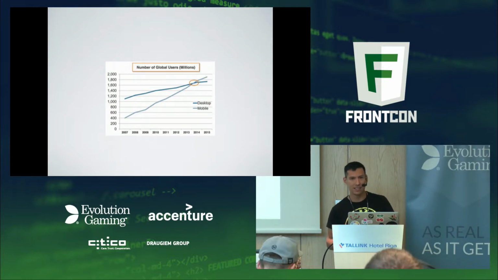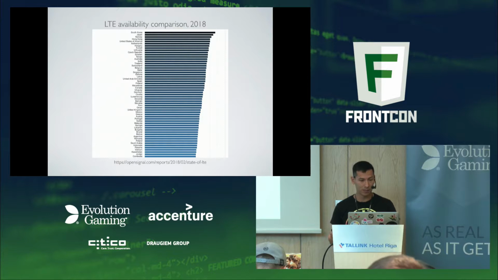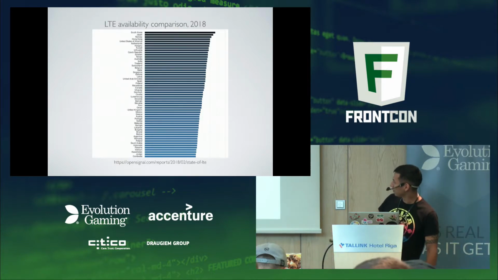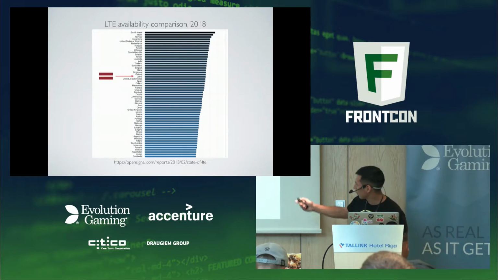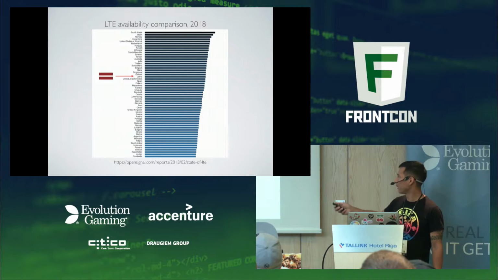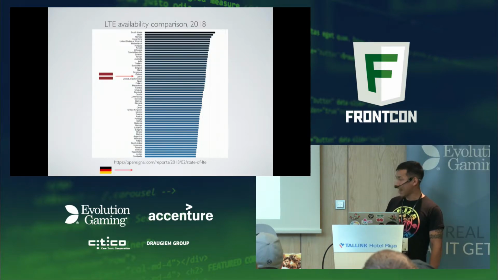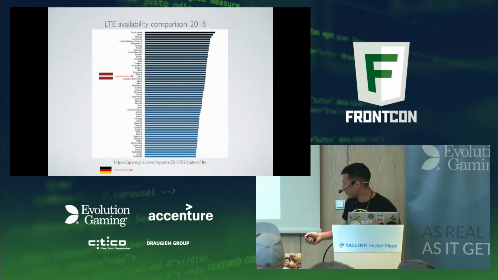And of course, LTE is getting more and more available. However, don't get too optimistic about it. This is the LTE availability report. You obviously cannot see it, however, I'll help you. So we have Latvia over there, which is pretty good actually. It's quite on top, at like 75% LTE availability. And Germany somewhere below Cambodia.